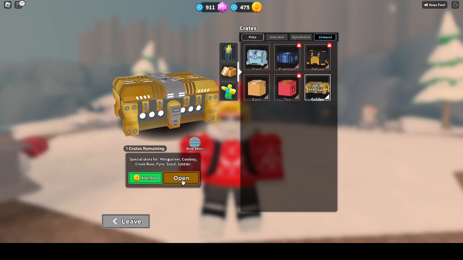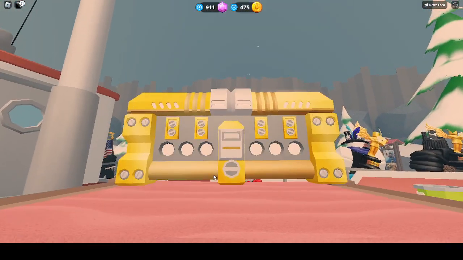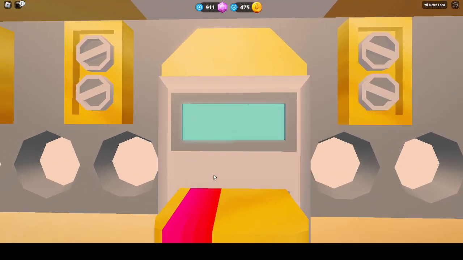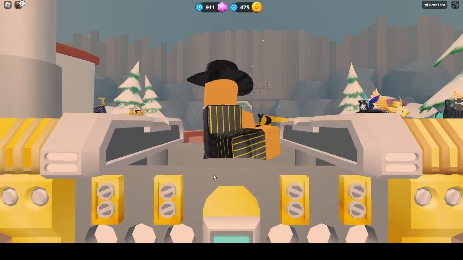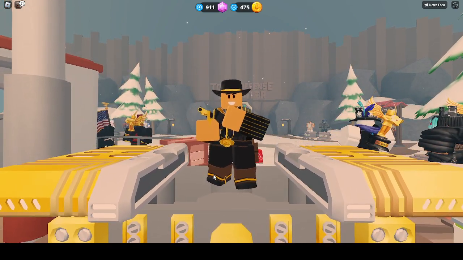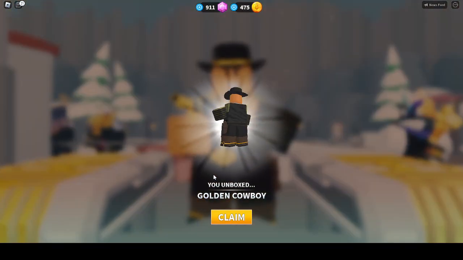I am so scared. I'm gonna make sure this is recording. Yep. Here we go, everyone. 3, 2, 1. Go. No hands. I'll close my eyes. I'm closing my eyes right now. I didn't look. Golden Cowboy! Let's go!